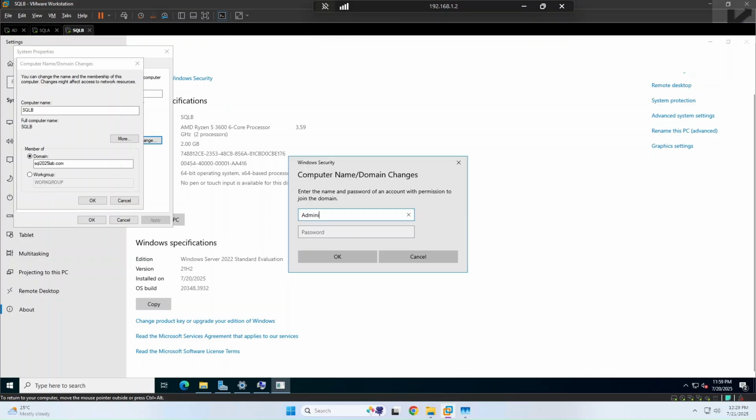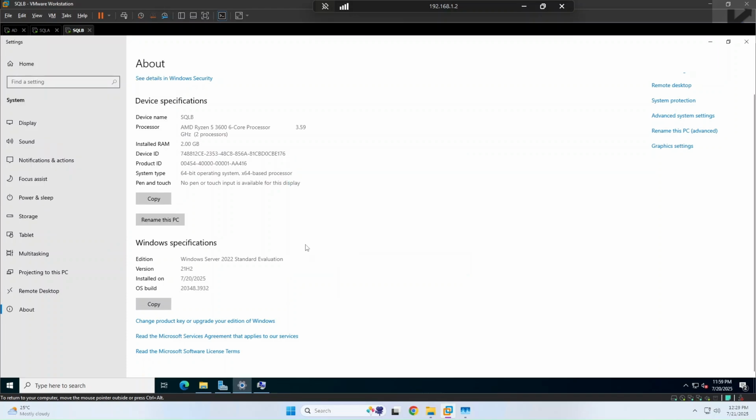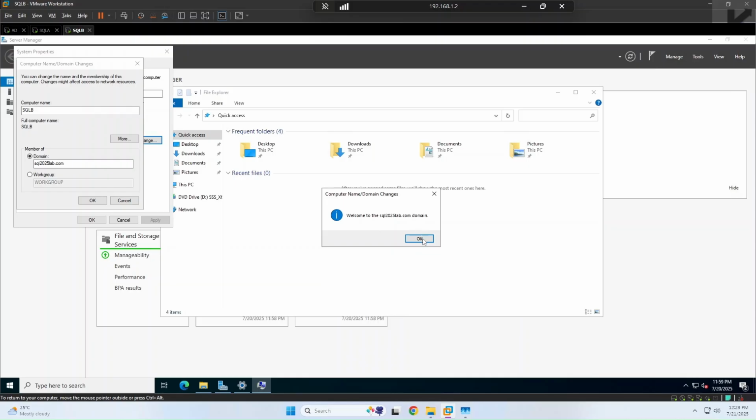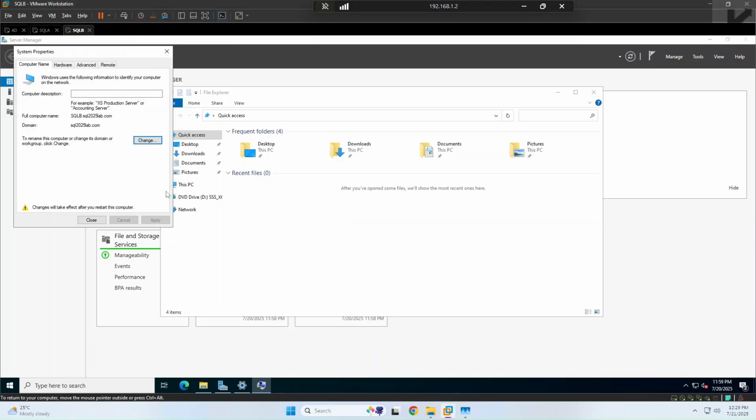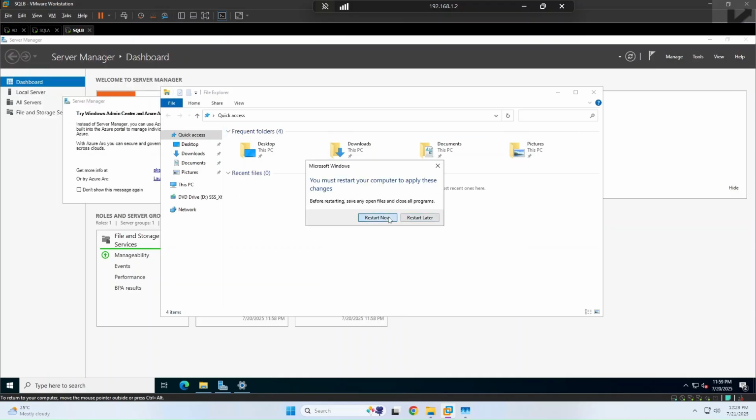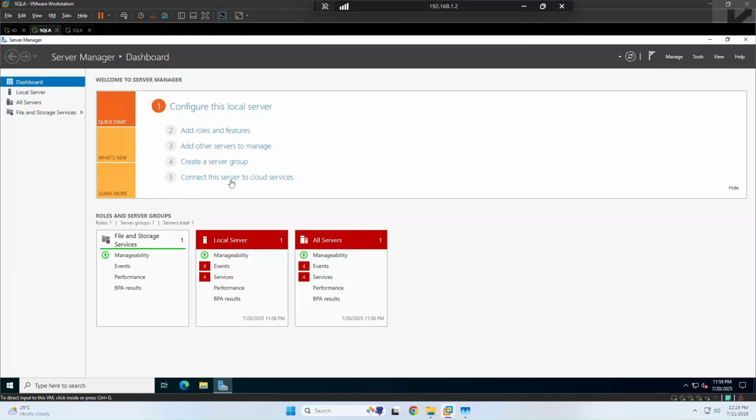Press next, type in the administrator account details. I should get a message that says welcome to SQL Lab 2025, all done, and then naturally I need to restart this now. So I'm just going to go ahead and restart it.